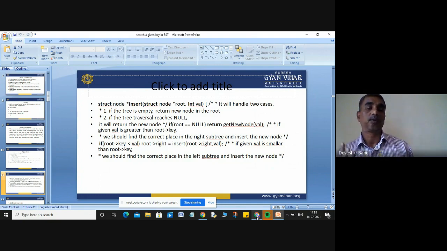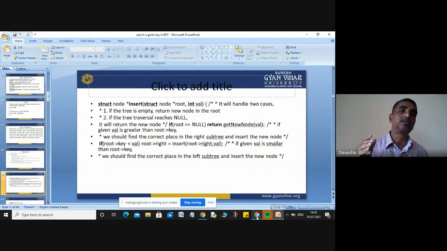You know, as per the algorithm, if the key value of the node you are inserting is less than your root node, you will select the left subtree path and insert the node. And if the inserting node's key value is greater than or equal to the root value, you will choose the right subtree path and insert the value.